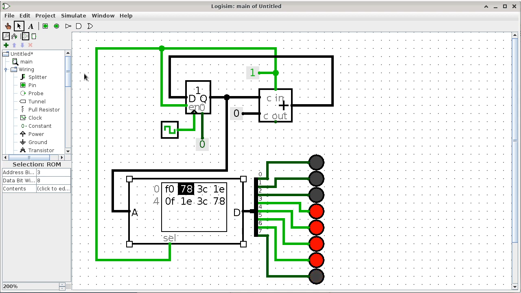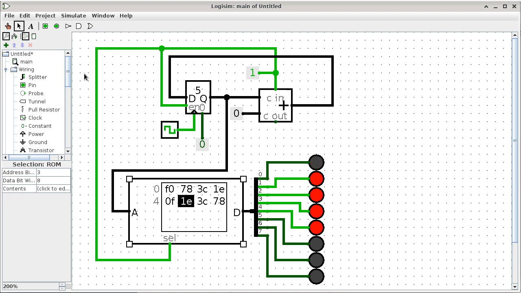So each location in the ROM has a particular pattern of ones and zeros. The ones turn on an LED, and the zeros turn off an LED. And that's how the content of the ROM, like F0, would turn on the bottom 4 LEDs, because bits 7, 6, 5, and 4 would be ones in that case.